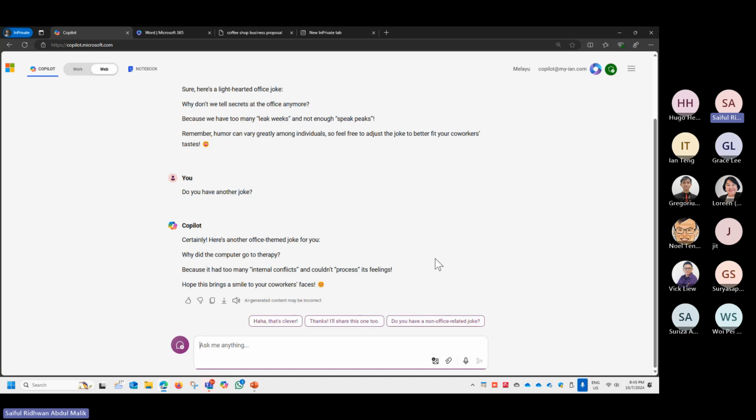So let's say you want images, right? You can ask, can you generate an image of a polar bear dancing in a mountain, right? So let's just try.